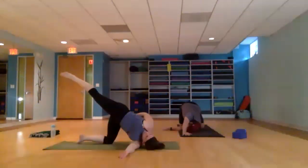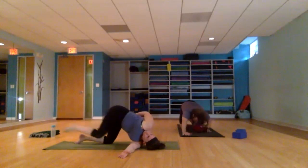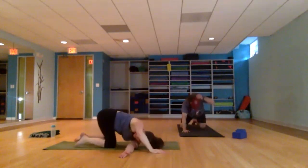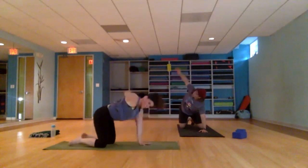Pull the belly in tight and drive the left rib cage through. Last 2 breaths. Last 1 breath. And let's unwind. Come back onto all fours. Good. All right, left hand down. Right hand's high. Shoot the right arm down and through.